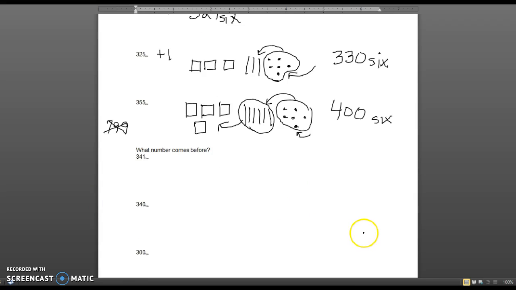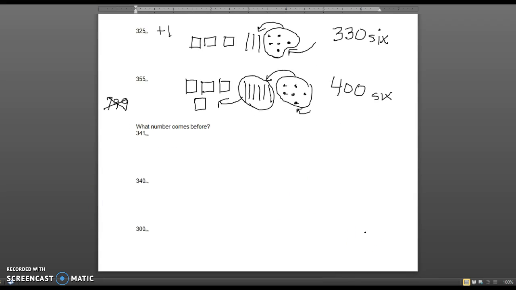All right, we're going to go the other direction on these last 3 problems. So we're going to go what number comes before. So what number comes before? I'm going to do my physical representations. Again, you don't need them. Don't use them. Okay. So if I want to do what number comes before, it means I'm going to get rid of 1. We'll just hex that out. I can write what I have left, which is 3, 4, 0, and I'm working in base 5 now.